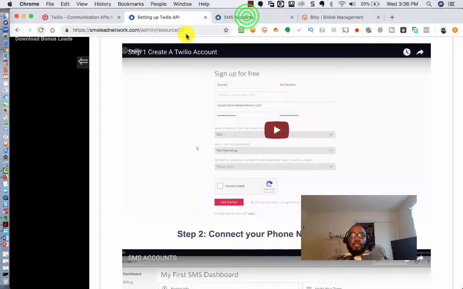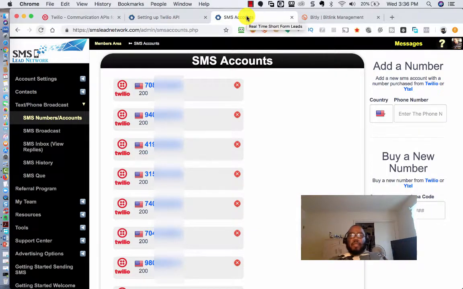What I am going to do is stress the importance of you getting multiple phone numbers, because for every 200 messages that you plan to send on a daily basis, you should have a separate phone number. Okay, now if you want to send 1,000 messages a day, then you should have a minimum of 5 numbers. If you want to send 2,000, it would be 10 numbers. If you wanted to send 20,000 messages a day, then you would need 100 numbers.